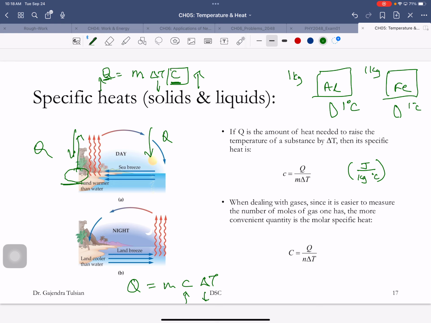All right, now let's wait 12 hours. It's become night. Remember, water can hold a lot of heat, so it takes a while for water to cool down. So at night, the land cooled down faster. Now the temperature of the land is cooler than that of water. Now the opposite is happening. The air over the water expanded, rose, and left behind a lower pressure, and there's a breeze blowing from land to the ocean. So if you buy a house here, you'll always have a breeze.